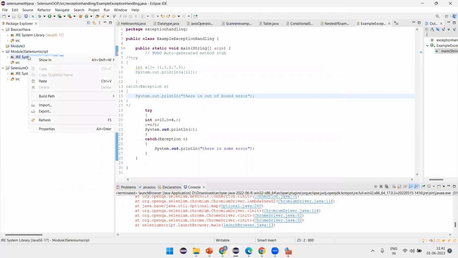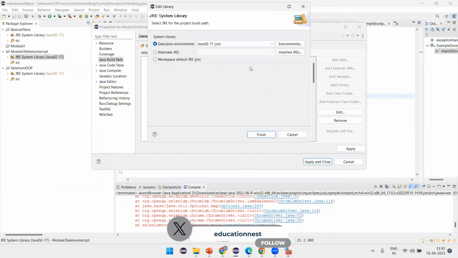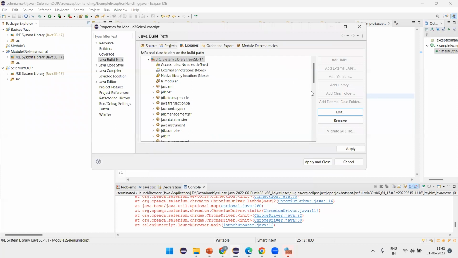Click on the system library, click on build path, then configure build path. Here you can edit it if you don't have the current version of JRE, but I already have 17, so I cannot edit it. Here, add external jar is not enabled, but it should be enabled.